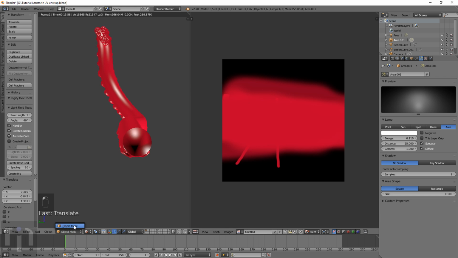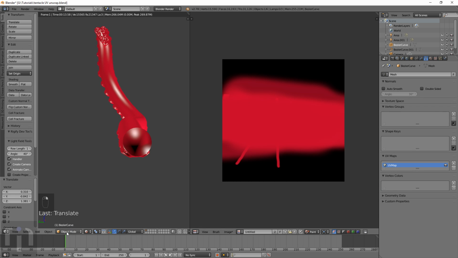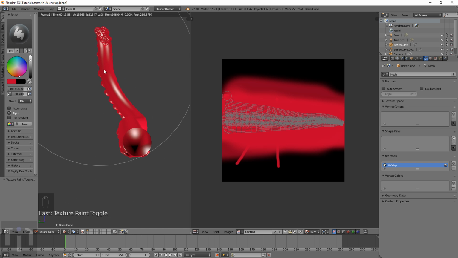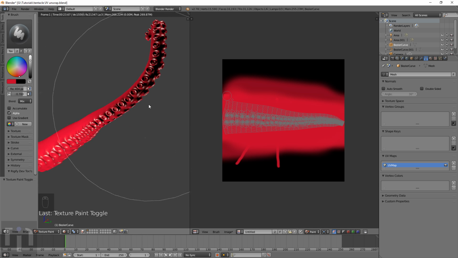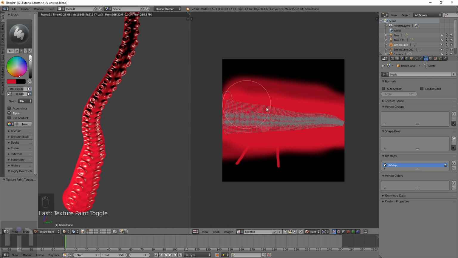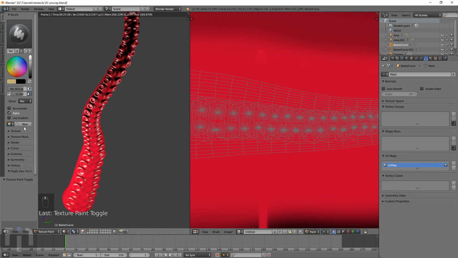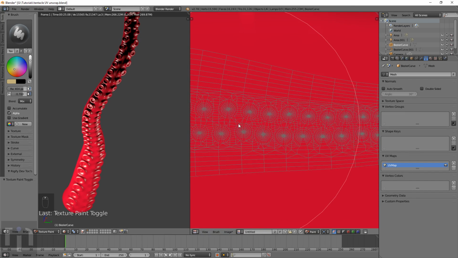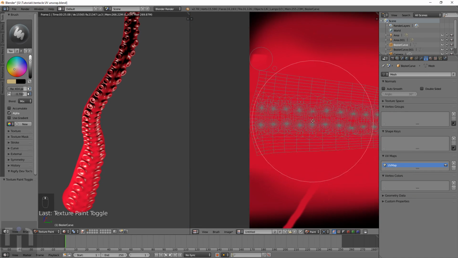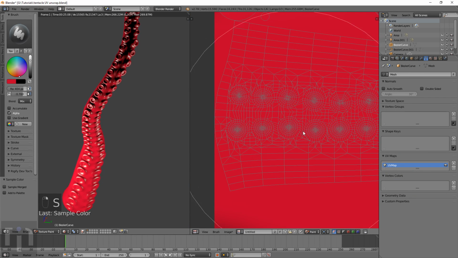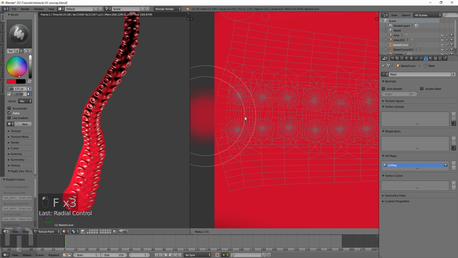Okay, so let's go back into paint texture mode. Make sure the object's selected. So I'm just going to leave this in rendered mode and kind of put it on there where it's not so bright, but you can still kind of see what's going on. And let's see here. Change the size down a little bit.